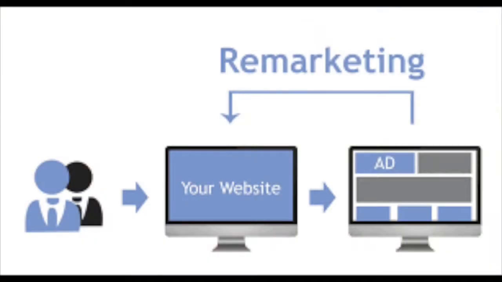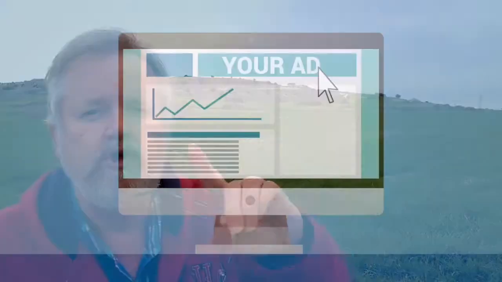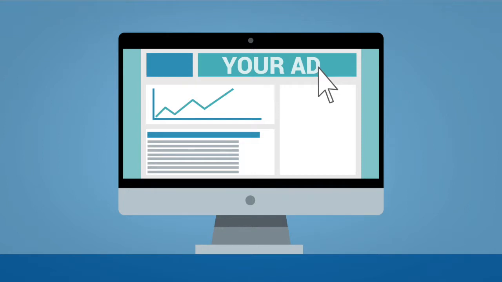Remarketing is when someone comes to visit your website and you're part of a remarketing ad network. The network will put either a cookie or an invisible pixel onto that visitor's browser. Now, let's pretend tomorrow the visitor goes to another website that's also part of that remarketing network. They will see an ad from your website the day before.